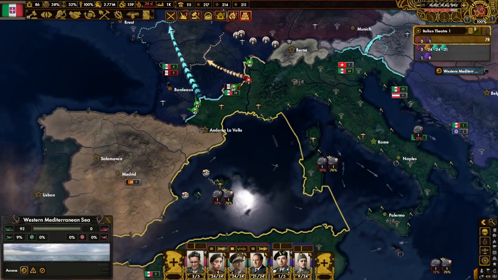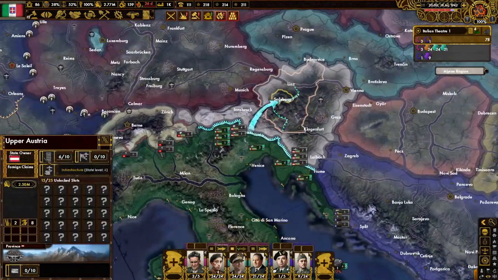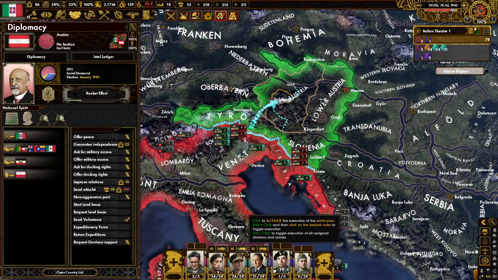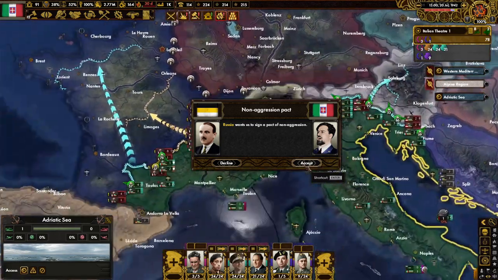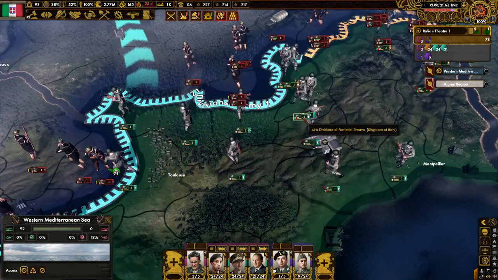15th of September. Honestly, I don't really care. They will not be able to hold out against us, probably. I mean, you guys can come in. Russia, for now, that's fine. We'll get rid of that later on. Since we are faction leaders, that's okay.